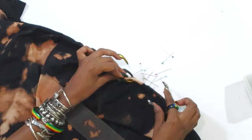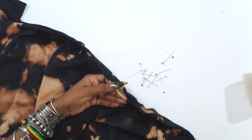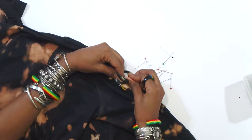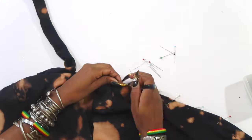Now working with the neckline at the top, we're going to fold the upper raw edge inwards about 3/8 inch. We're going to pin it. Well, one, we're going to use a ruler to ensure it's exactly 3/8, because you could get a little wonky up in there. So we're going to measure it, pin, measure and pin. And then we're going to top stitch it a little less than 3/8 inch, ensuring you catch the folded fabric with the stitch underneath.